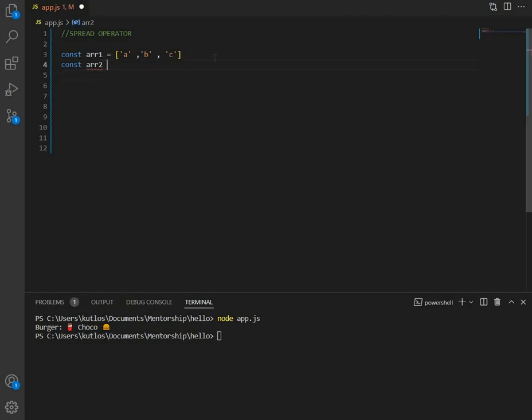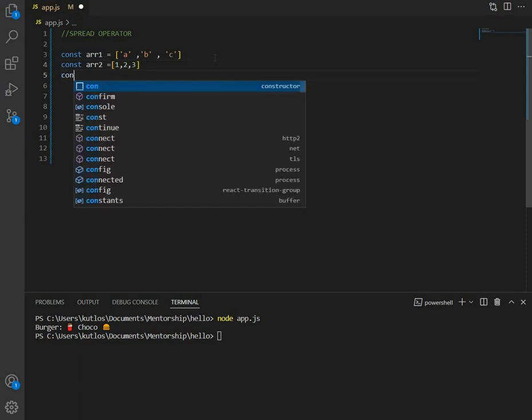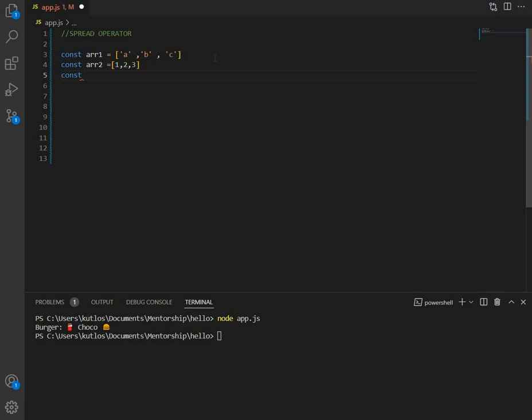So what I want to do now is combine these two arrays. I'm going to use the spread operator to do that. I'm going to say combined, and make the outer array, or the main array. In order for me to copy any of those arrays, I'm going to use the spread operator.